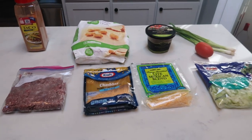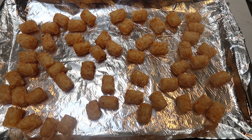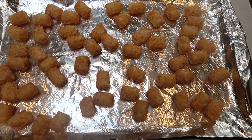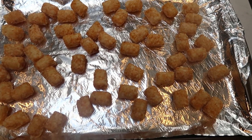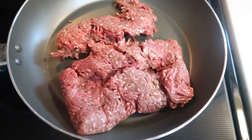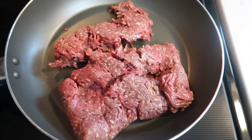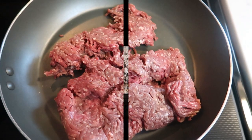Let's get started on our ground beef tachas. The first thing we need to do is get our tater tots cooking. I've counted out 55, which is what I figured into the points of the recipe. I've lined a baking sheet with some foil and I'm going to put these in the oven until they are cooked all the way through and nice and crispy. While our potato puffs are cooking, we're going to get some ground beef browned on our stove, then add some taco seasoning and salsa to make our taco mixture.